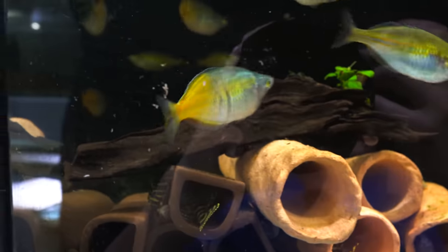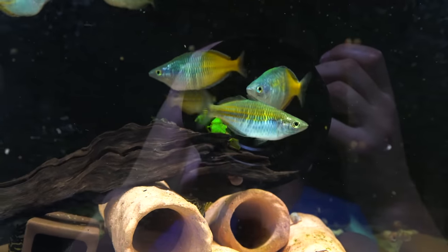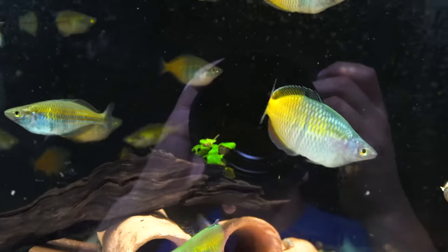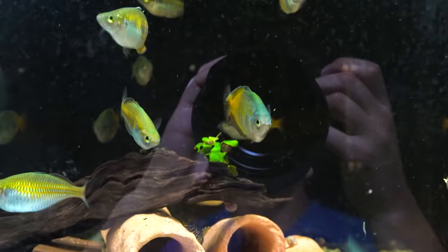The Bozmani rainbow fish are my number five. They get quite big as adults and have been really easy to care for — not really fussy on water parameters. I keep mine at a neutral 7 to 6.5 and do fantastic. Another cool thing is they're kind of from my locality — I think they're from New Guinea, which is close enough to my area in the world. I'd love to someday go find some in the wild.